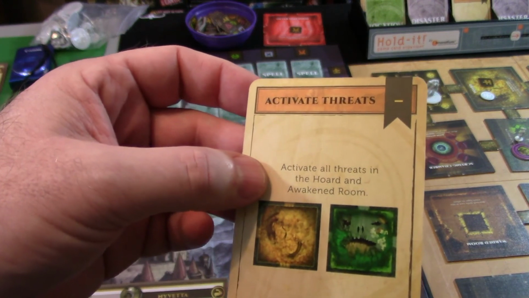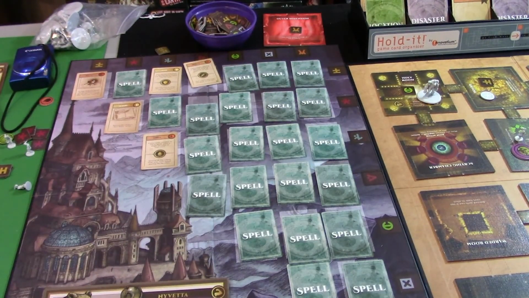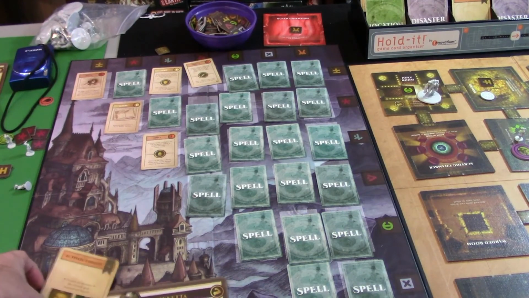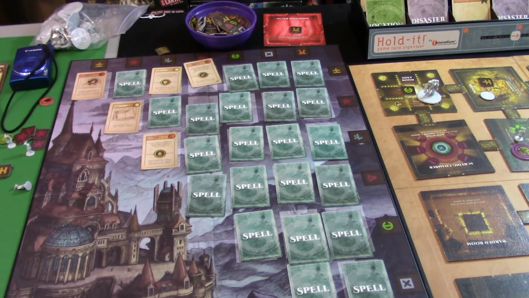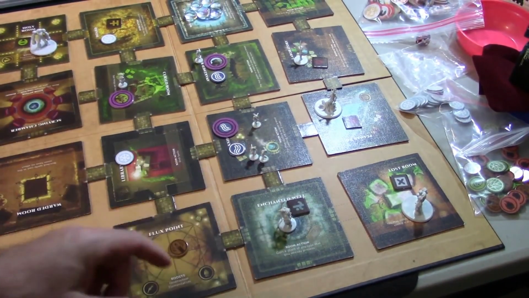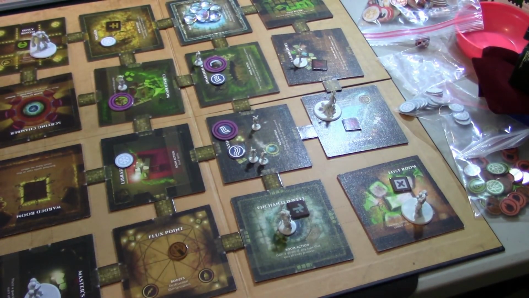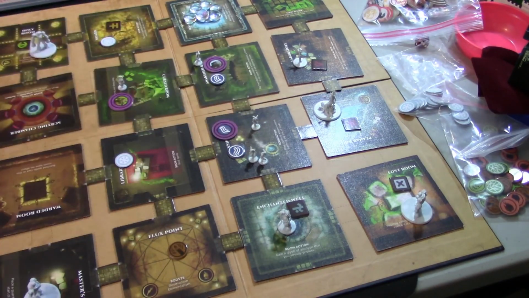Activate all threats in the Horde and Awakened Room. Well, we do have a threat in the Awakened Room now. It's an Imp Portal and water. So that could be bad. Now we're going to go on to Nieveta's turn. So for her first action, she is going to move. She's moving back to here. Then for a second action, she's going to use the room action to pick up another one of those glyphs. Boom. And then for her third action, she's going to cast a spell.